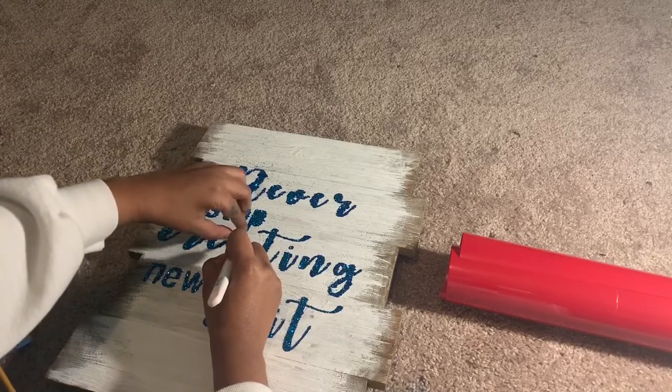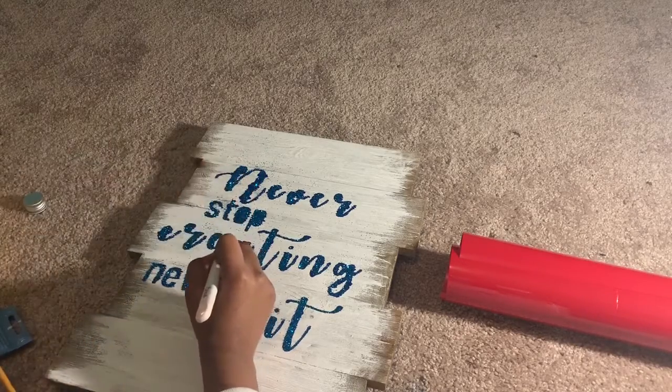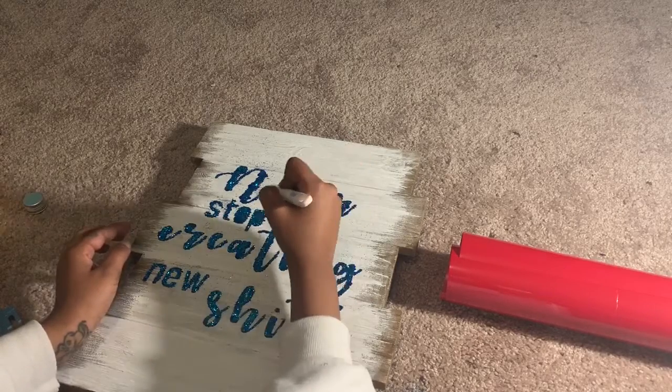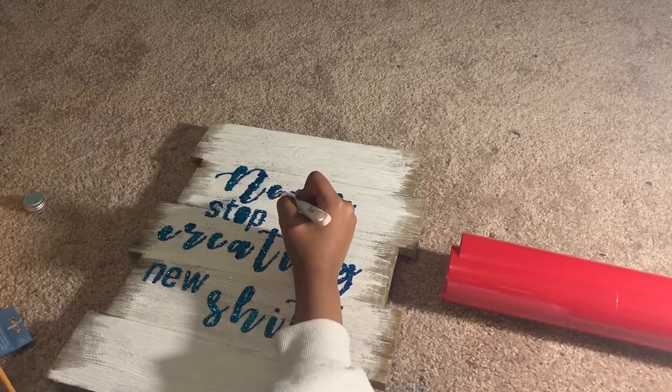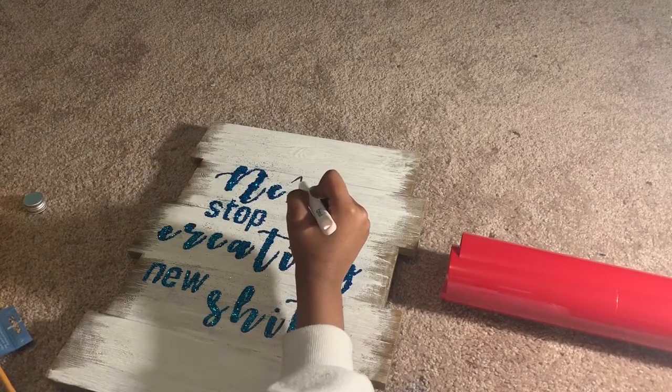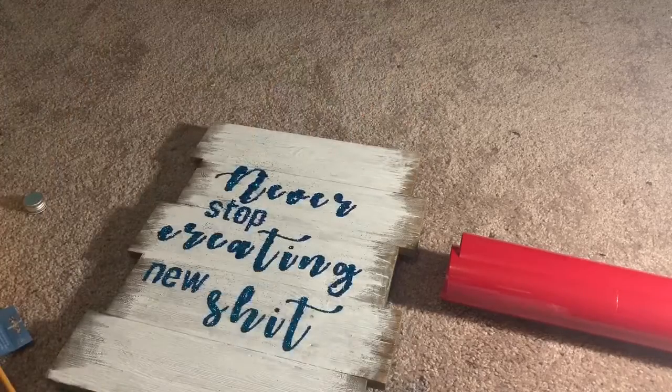I'm trying to think, like, if I want to put some arrows, stars, or anything on here. Okay. I do have some bleeding, but other than that, it looks good. I'm gonna go in and clean up some spaces. I'm gonna let this dry and then go in and clean up some extra spaces on there. And I think I am gonna put some stars on here. Yes, I'll put about 5 stars on there.